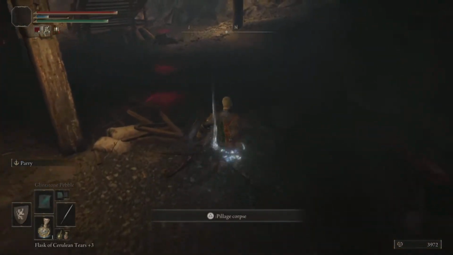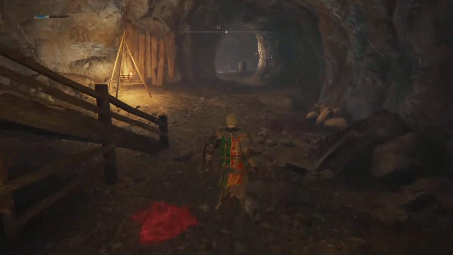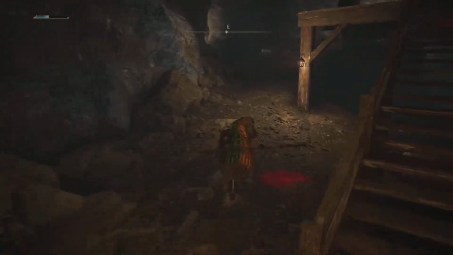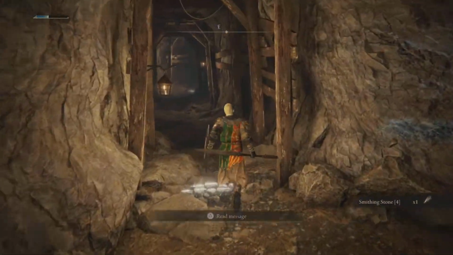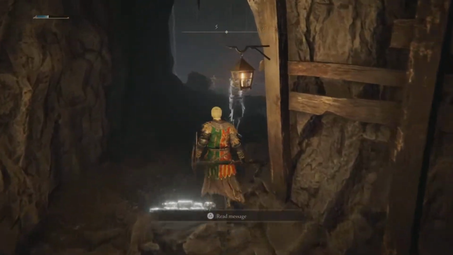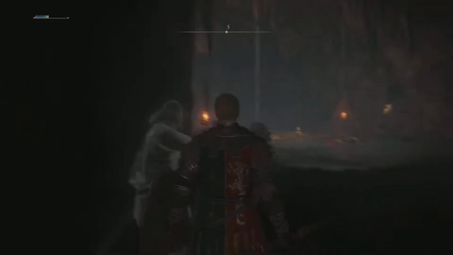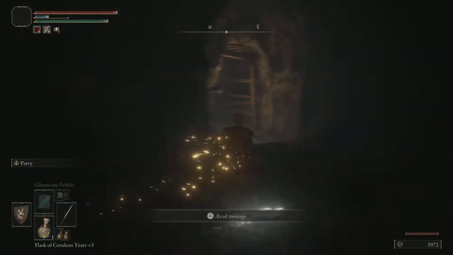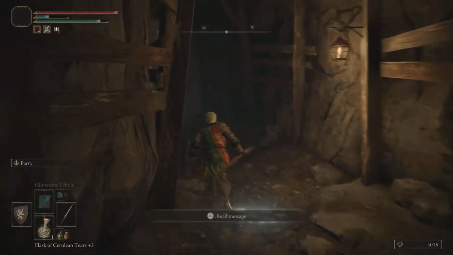I burned a little too much FP there than I wanted to. Smithing stone 4, that's not bad. The good thing is this tunnel's not very long. Now I know what's over here. I don't think I'm ready to deal with the enemy that's in here. Yeah, we ain't about that. We'll deal with that later.